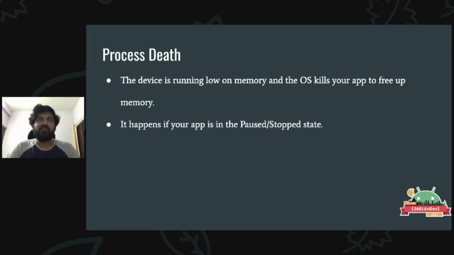It happens if your app is in a stop or pause state. It won't happen that you are actively using the app and Android just kills it. It's only when it's in the background and the user has switched to a different app that this will happen. And you can't really work around it. Like we saw in case of dark theme and multi-window, you had ways of working around them as a temporary measure while you actually fix things at a fundamental level. In process death, you can't really work around it, so you have to account for it.